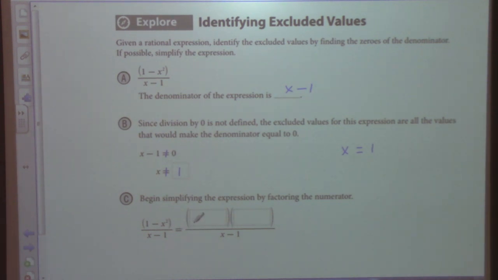Let me write it down here. It's going to be 1 minus x, 1 plus x. Okay? Do you remember that? What kind of factoring technique is this called? Difference of squares. It's called a difference of squares. That's one of the main classic techniques of algebra that we've, I hope, done a fair amount of, and it's going to come up again and again, right?